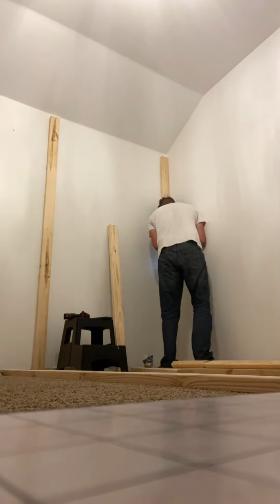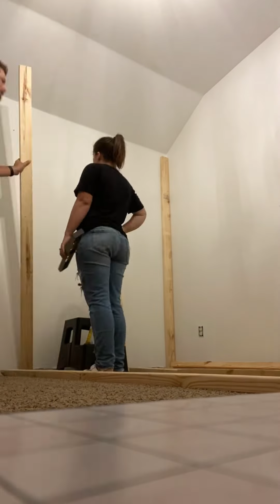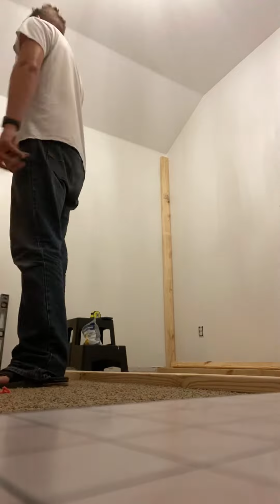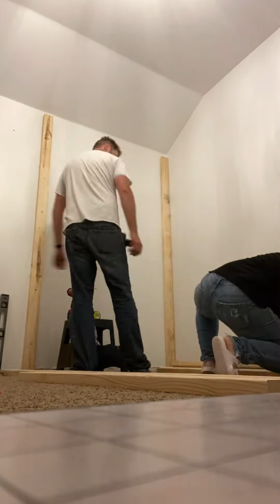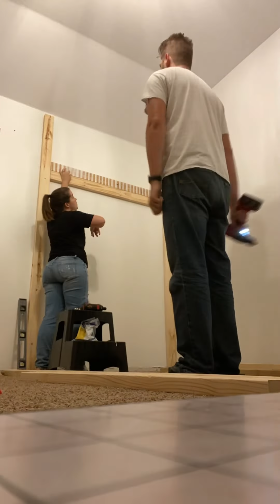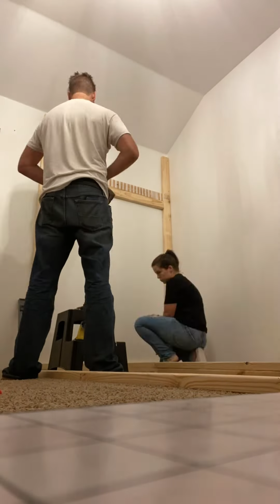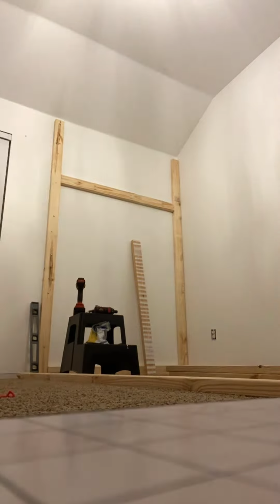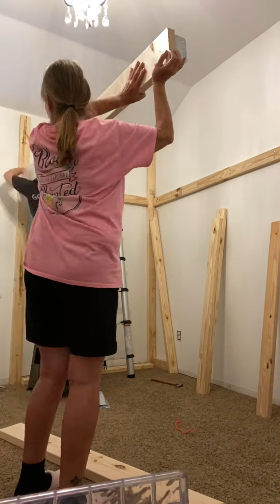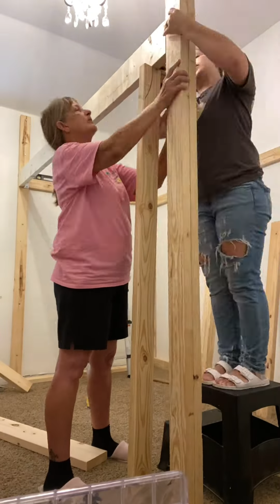Back in 2020, I decided to build a loft bed for my daughter. We all needed something to do in 2020 to occupy our minds, being stuck at home, right? My husband Tyler helped me with the framework for the loft bed because he wanted to make sure it wasn't going to fall off the wall. I hadn't built anything this big at the time, so he was not quite sure about my capabilities. But that gave him peace of mind knowing that this thing was going to be really sturdy.